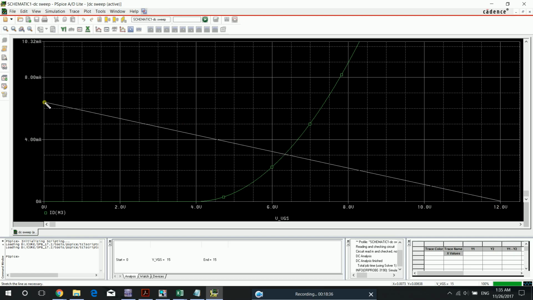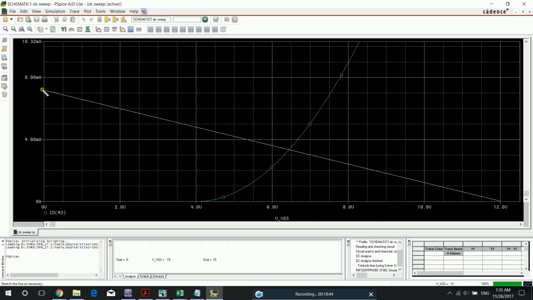So this one, as you can see here, is 0.00638. Need to go up. Okay, here we go. 7.02, which means it's kind of here. All right, so here's our load line.